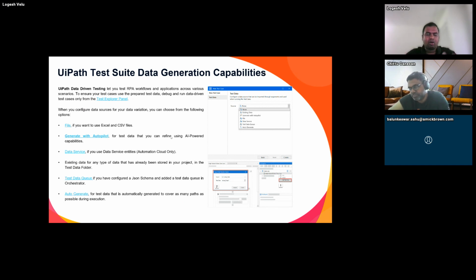There will be a number of fields involved in that screen, so you may need to test with different kinds of data. Especially a manual tester or an automation tester typically spends a lot of time generating that test data, and they do it manually, right? They take a spreadsheet, they populate all the test data, and they call it a test data matrix. In some cases, they'll be creating a test case matrix, which is nothing but a combination of your test case and the test data, right? So they spend a lot of time preparing the data. In addition to that, they need to set up the environment, right?